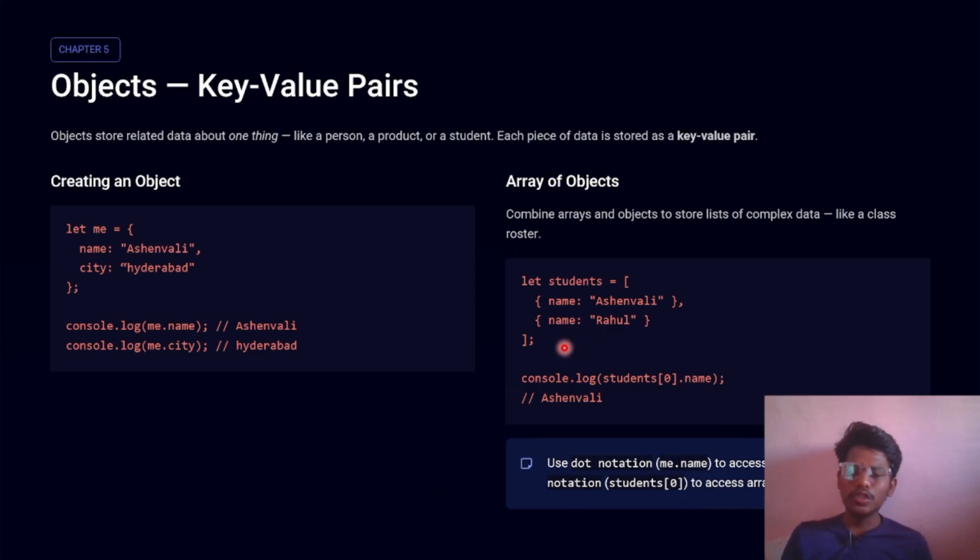Okay. Then, what did I say? Arrays mean we use index numbers. So console.log students, the variable name we should use compulsorily. In the array, what is the first one? What will be its index number? It will be 0, and the next index number will be 1. So I need this one as output, then I can use 0. So students dot 0 dot name.